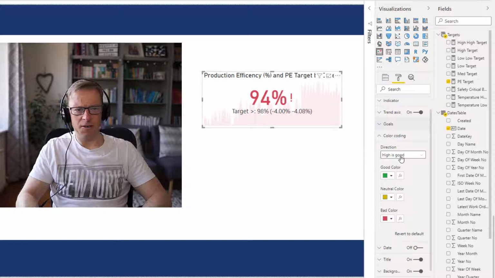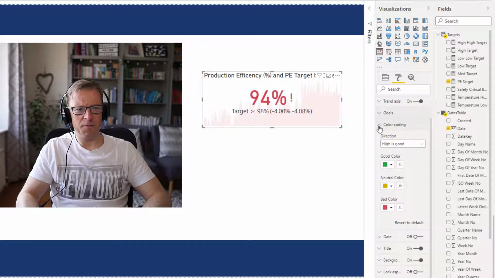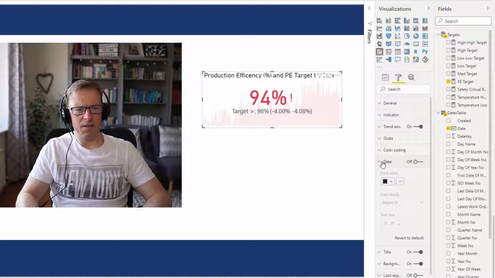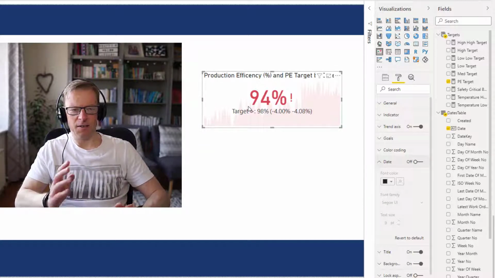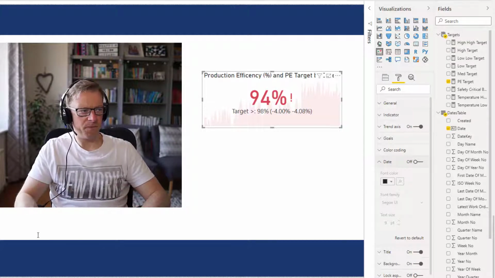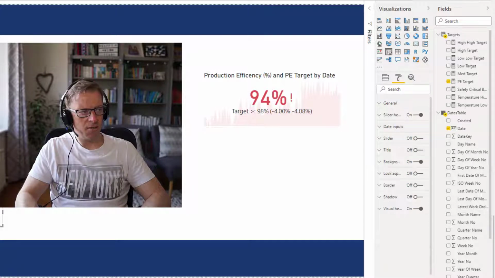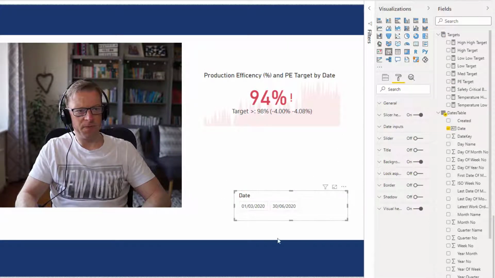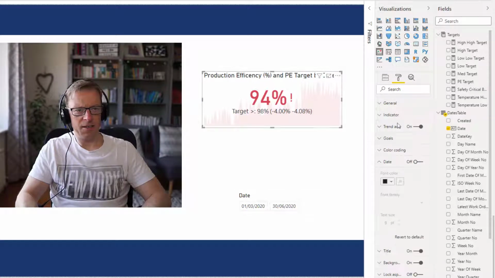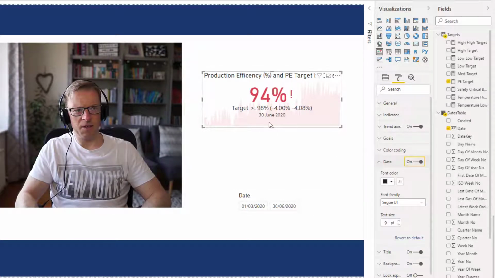The color, yeah, good as high is what we'll stick with for just now. And the rest of it is, oh yeah, and there's another one here, date. So the current date is basically the date that you want to show here, or the last date in the sequence that you filtered on. Now our filter here takes us up to the 30th of June. I'll just take that across to the bottom here. So from the 1st of May to the 30th of June. Now what I can do here is I can turn on the date, and we can see it's got that date there.